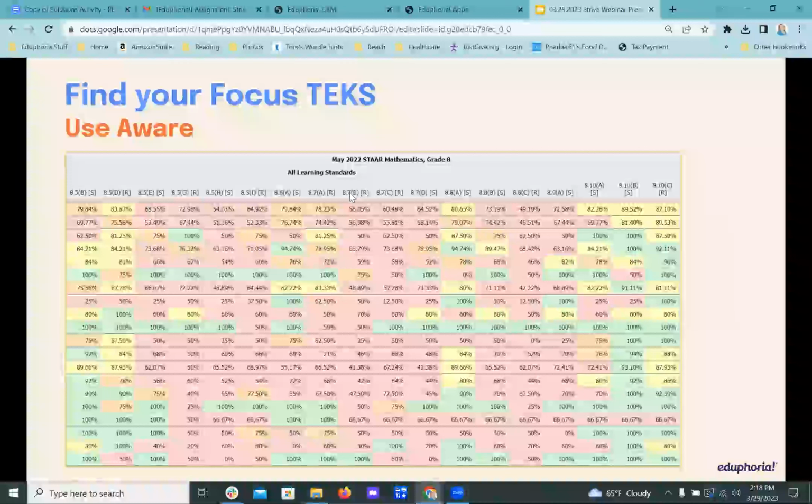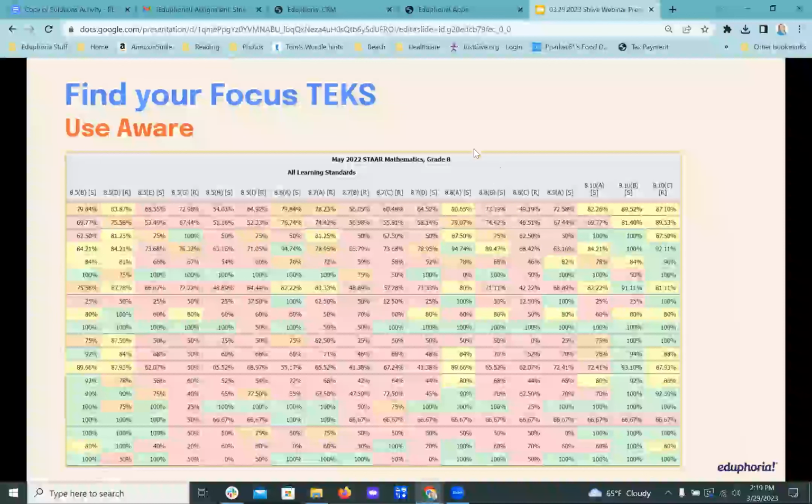I might want to take a deeper look at what those standards are, how are we covering those standards, and what strategies or activities or suggestions can we share with teachers in professional learning that would be a new way to teach that particular standard, to cover that standard and help our students to do better in that area. So knowing what your focus TEKS are both at the campus level and at the district level will help you to know, can I do some targeted standards-based professional learning for my teachers? And it would be based on the data that you got from your assessments.